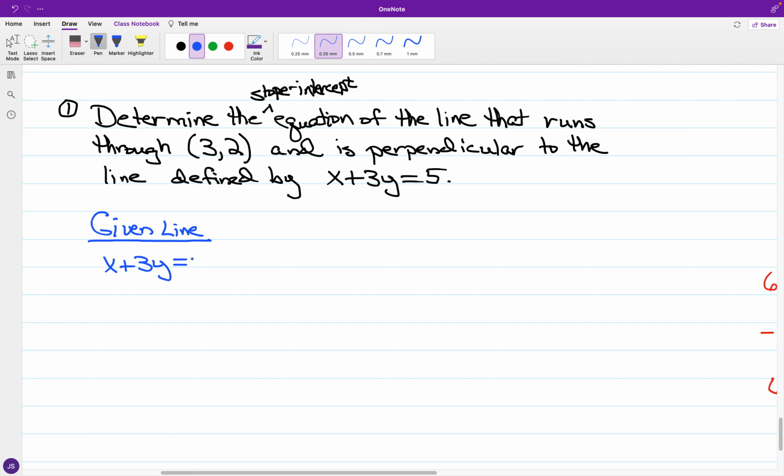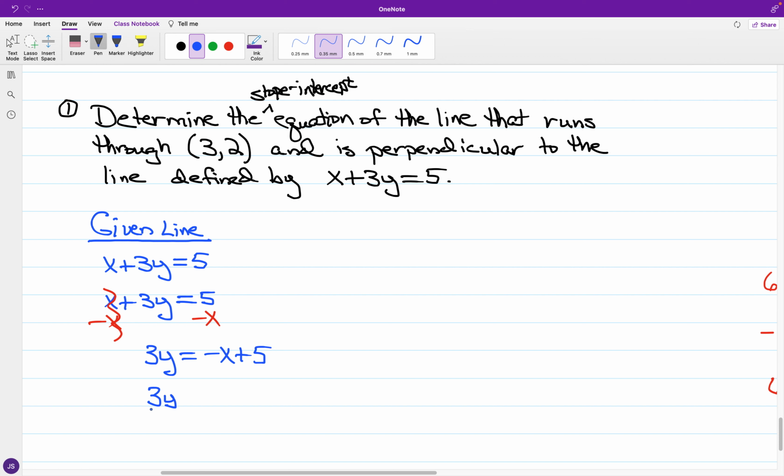Okay, so I have x plus 3y is equal to 5. And if I rewrite this equation in slope-intercept form, okay, so I can isolate 3y upon taking x away from both sides. Okay, and so we have 3y, 5 minus x, or having the x term out of the front, we have 3y is equal to -x plus 5.